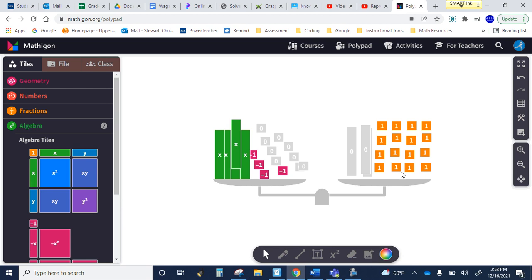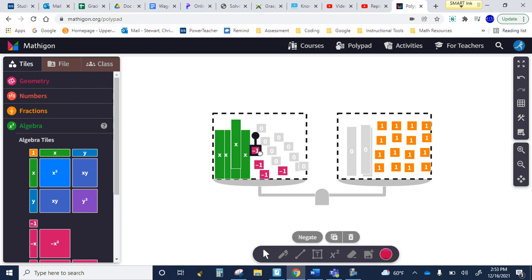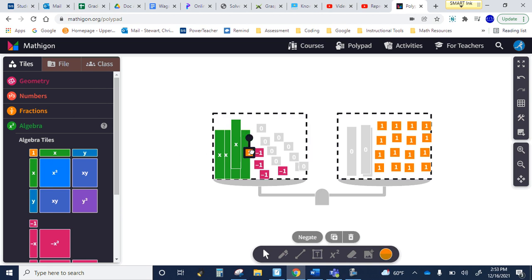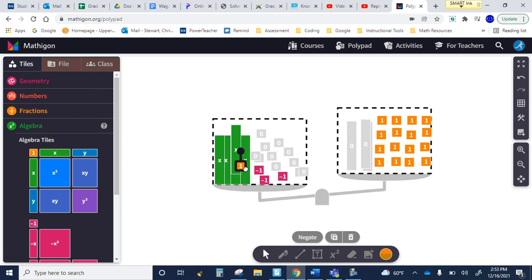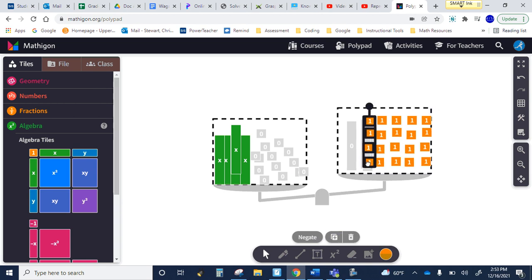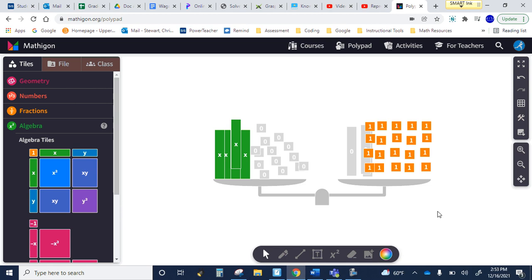Now the last thing is we still have these 4 tiles here on the left-hand side. So we do need to remove those. So let's do that. Let's bring in and create more zero pairs. So we'll create 1, 2, 3, and 4 more zero pairs. And to keep things balanced, what we do to one side, we must do to the other. And why don't we just duplicate this? That'll make it nice and quick for us. And there we go. It's all balanced out.